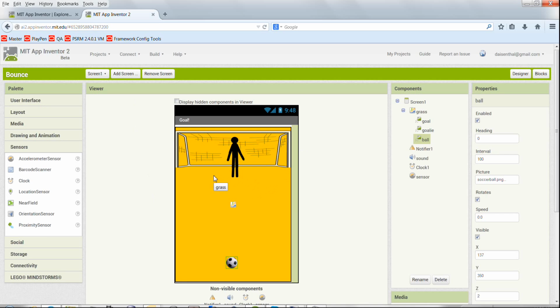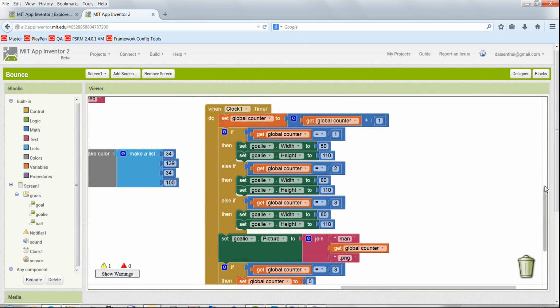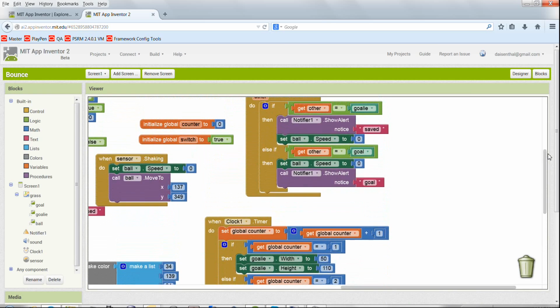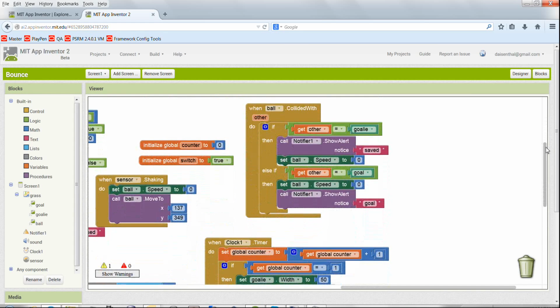Now, most of the code is actually shown in a separate page. This is the designer page, under something called blocks. And this is made up of code that, even though I don't expect any of you to understand yet, unless you've actually built this yourself, you can see that it's pretty straightforward in some way.